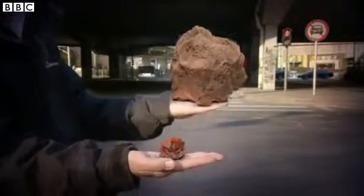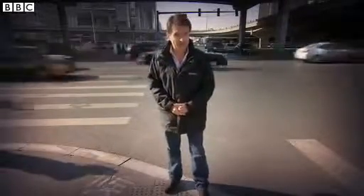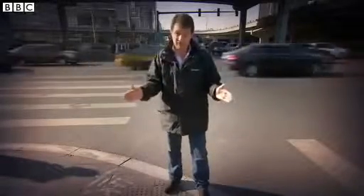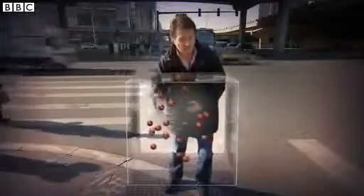This matters because the particles are small enough not just to get into the lungs, but also into the bloodstream. This kind of pollution is measured by the cubic meter of air, so let's visualize that right here. The World Health Organization sets a maximum limit of 25 of these particles in this space — the most we shouldn't breathe over a 24-hour period.